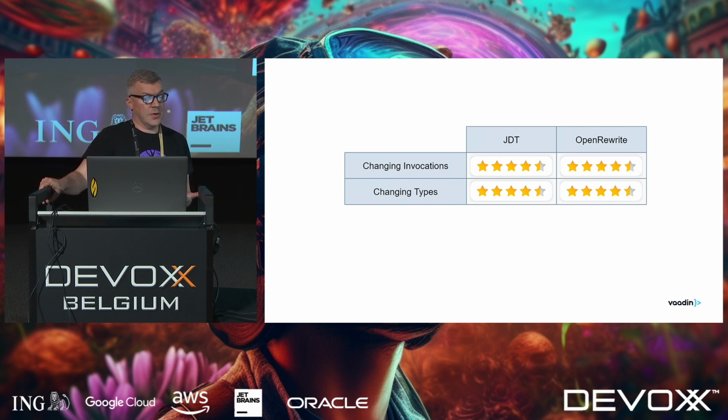On the other hand, JDT has some things that are difficult, or might surprise you, because they have a number of visitors that you really have to understand what these visitors are doing. One example was we had a method invocation, and JDT has a visitor for method invocation, but it also has a different visitor for a super method invocation. So it makes that distinction. So if you go quickly and you say, oh, I'll take the visitor for method invocation, and you're not realizing that you're not catching any of the super method declarations, or that this distinction exists, then you could be missing some important changes.